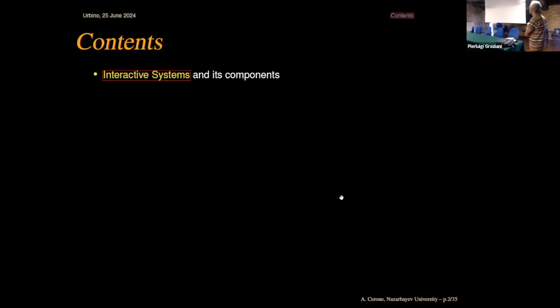So I'm going to start talking about interactive systems and components, which are the components of an interactive system. Then, in particular, I will talk about what is the system model. So the system, of course, but it's interactive. Interactive with the user. So we need to have a model of the user. And this will be when we will talk about the human memory model, because the model of the user is based actually on the memory of the user and how the processing of information occurs in the memory and then results in behavior.